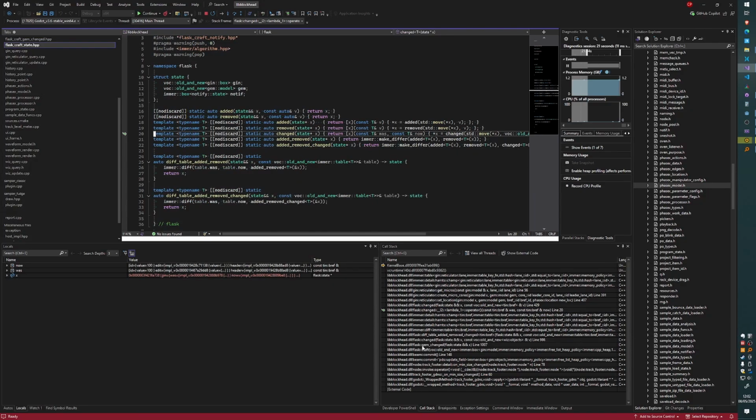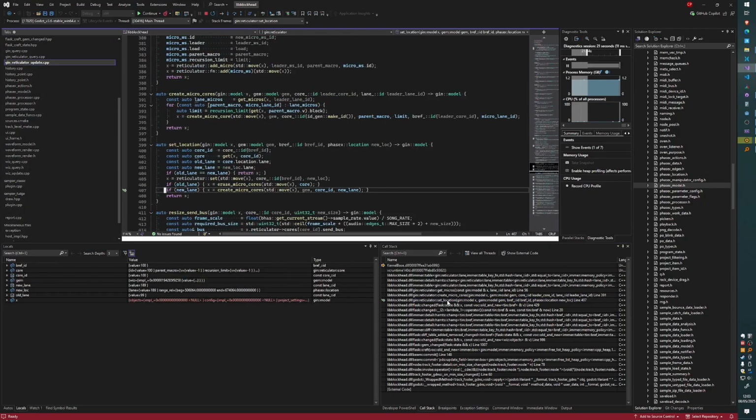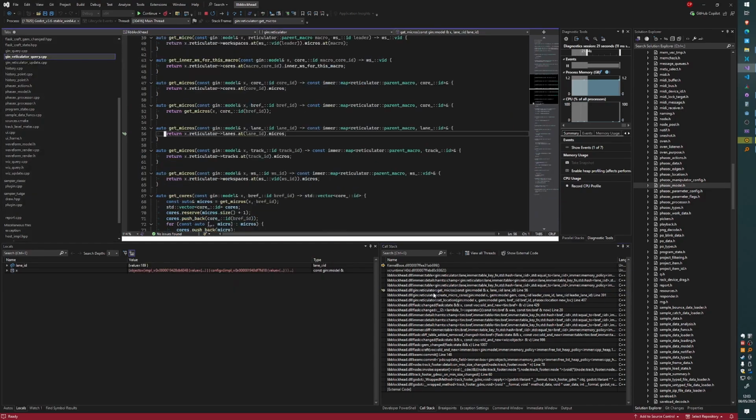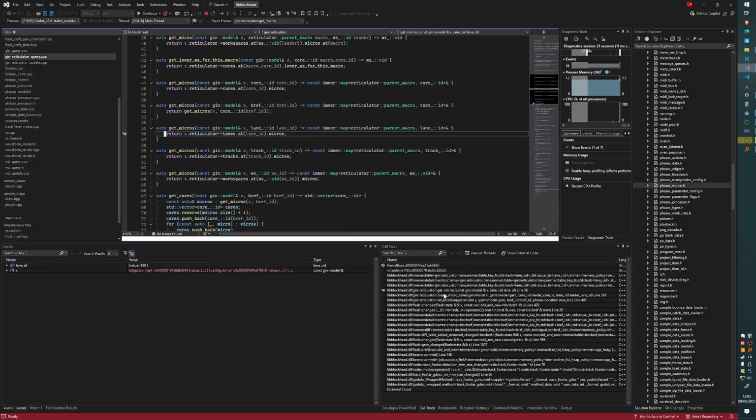Which it might not. Don't know about that. Try to get the list of micros for this lane, which doesn't actually exist in the reticulator model yet.